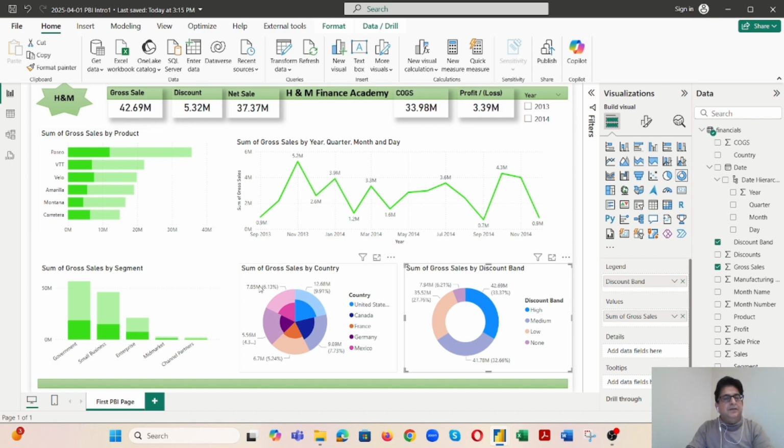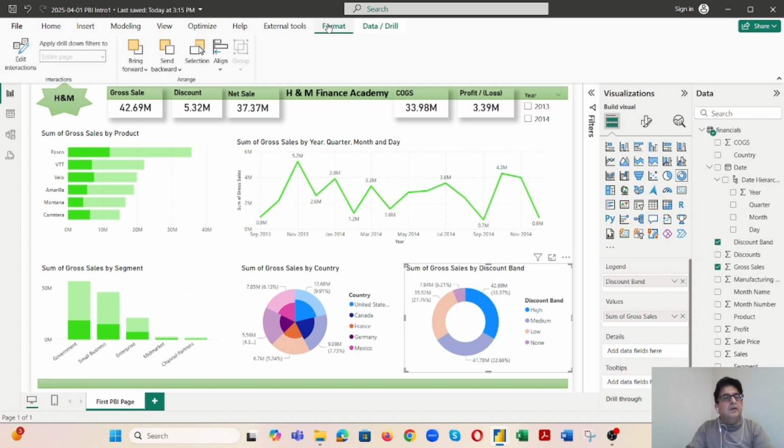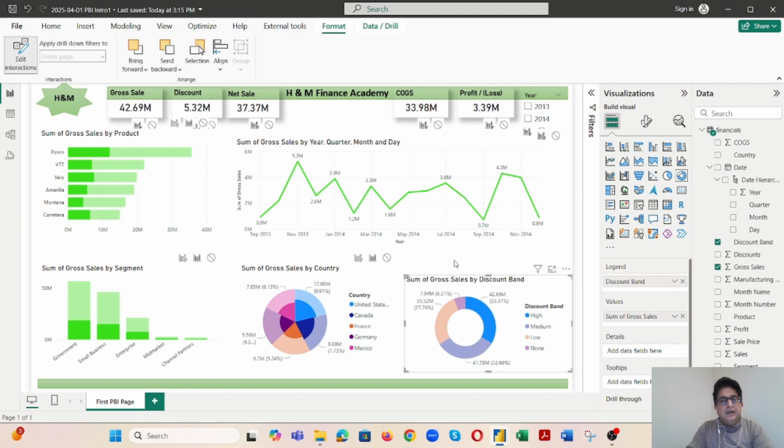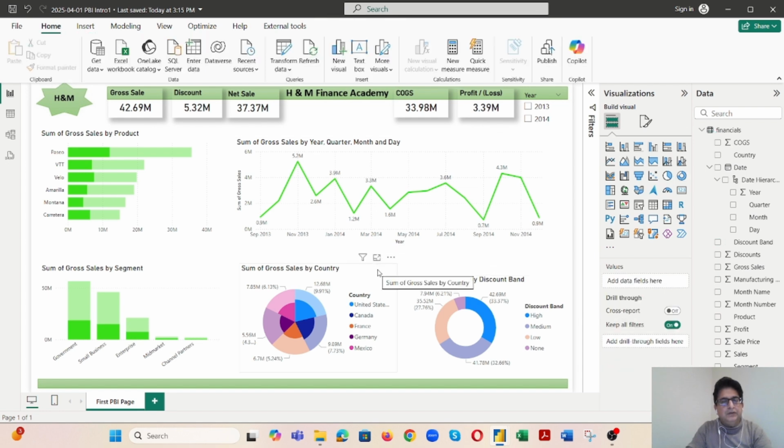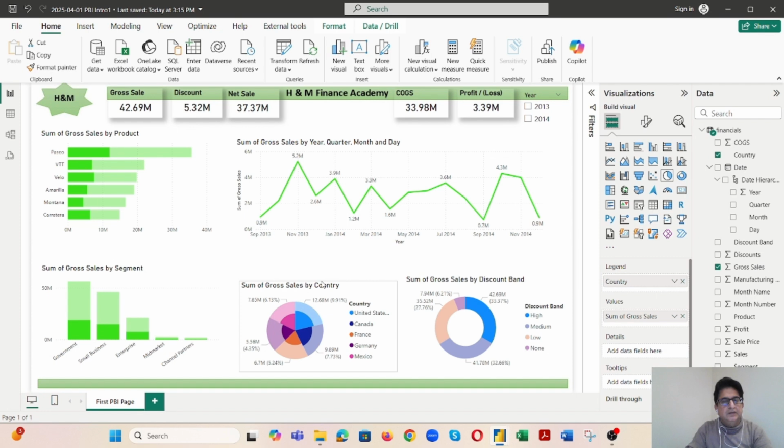In our current presentation, we will change the setup from this file setup option, now from the format option. We will select format, edit interaction, and now what we can see is individual options available at our disposal. We will have to reduce the filters graph size slightly so that we can do the needed change.